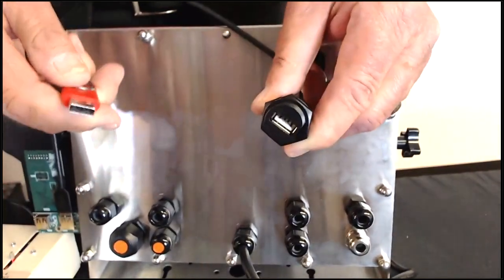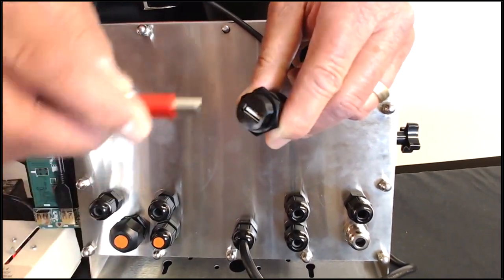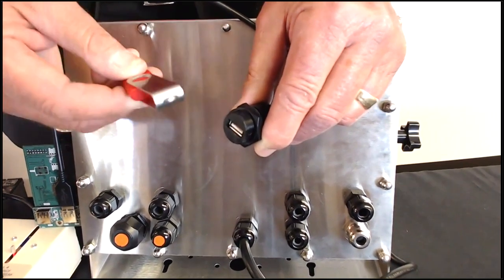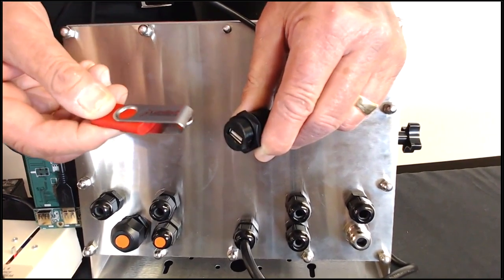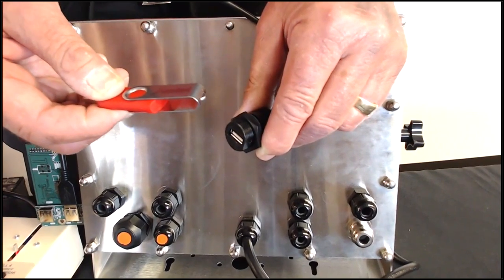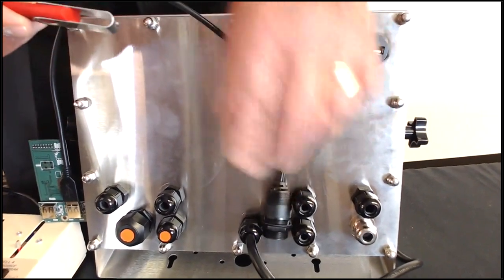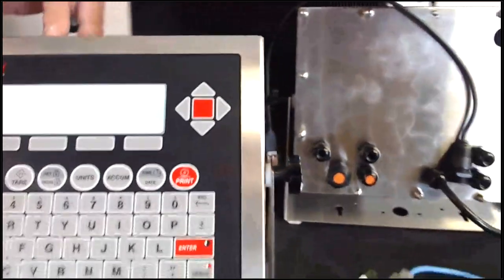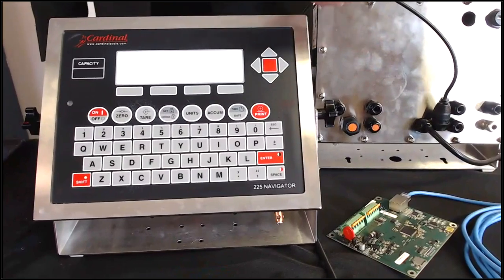Okay, so the manager can come out to site once a week, once a day, pull that thumb drive out, put in a new thumb drive, and take this data back to his office. Take that back to his office, load it in a PC, and it writes just a simple CSV file that turns into an Excel spreadsheet. So they have all the data they need from all the queries and all the customers that come into their scale. So now we've provided you an indicator that's very easy to calibrate, very easy to maintain, and gives you the data that you need for those isolated sites.